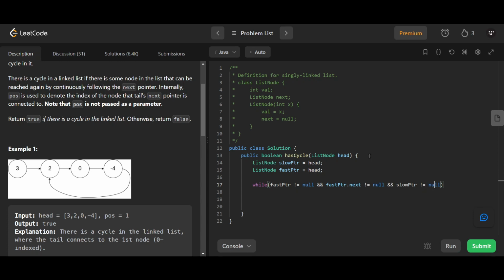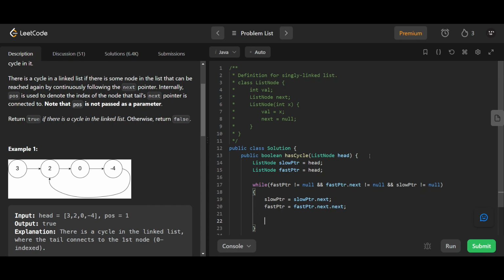All right, and if all of this is happening, then you do slow pointer equals slow pointer dot next, and fast pointer equals fast pointer dot next dot next.